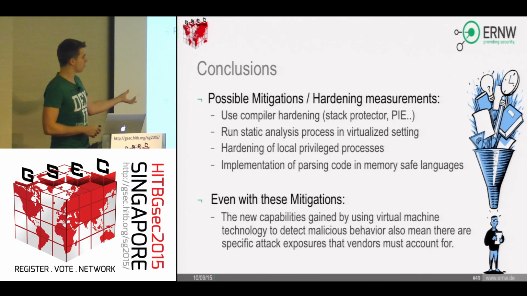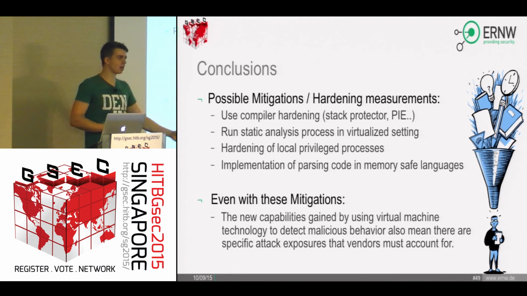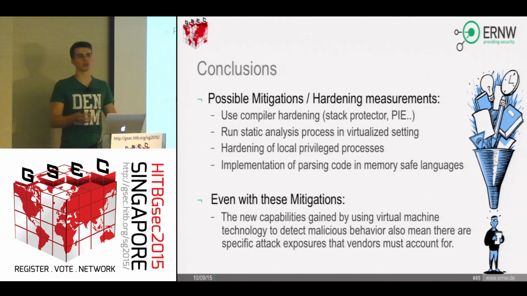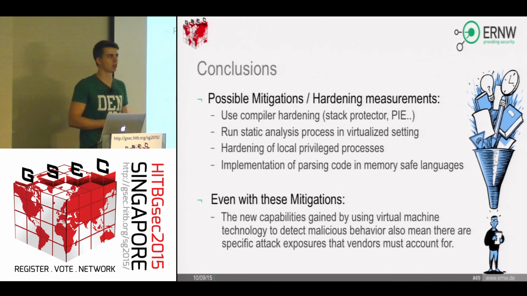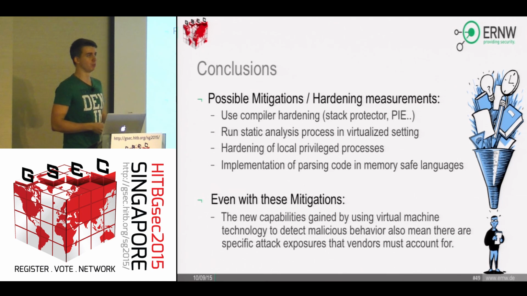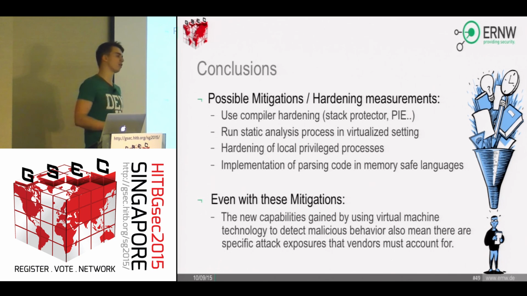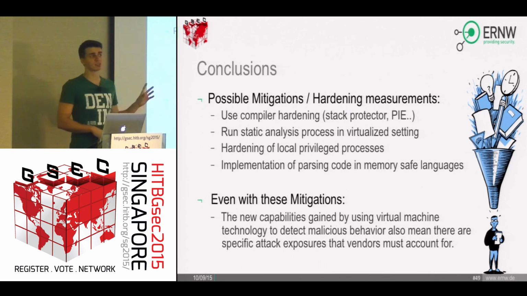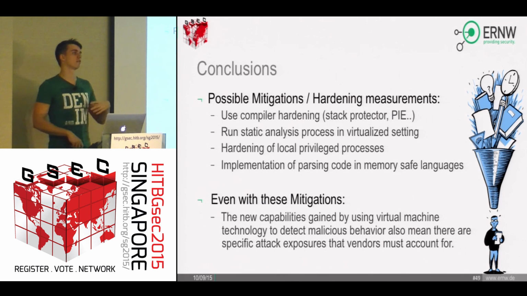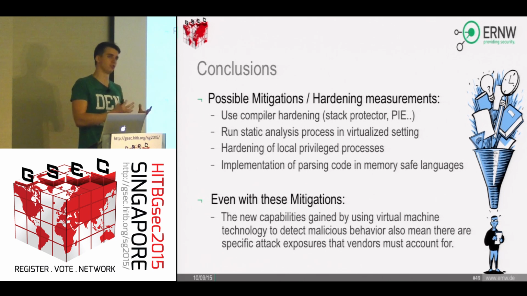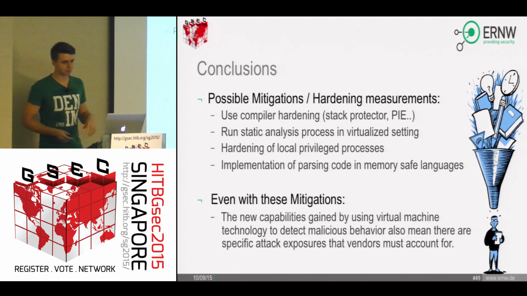It's simple: if you have just some kind of packet filter that works on IP and does some kind of filtering, you probably won't find that many remotely exploitable bugs in it. But if you have something that works with a virtual machine and performs heavy analysis of malicious samples, then it's probably a significant attack surface, and you have to keep that in mind if you're using these kinds of devices.